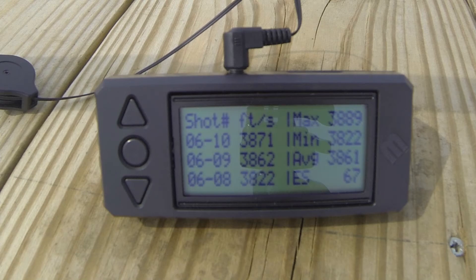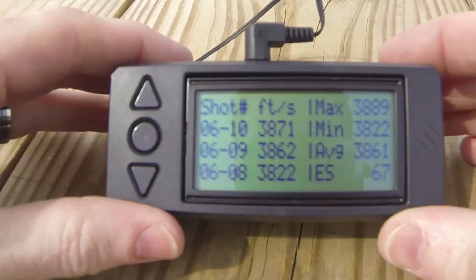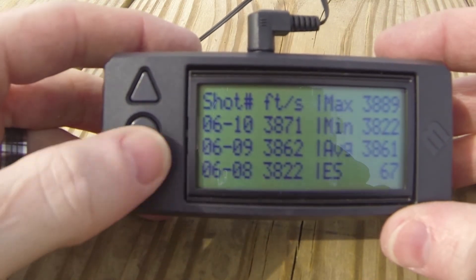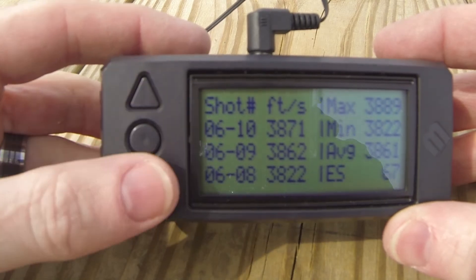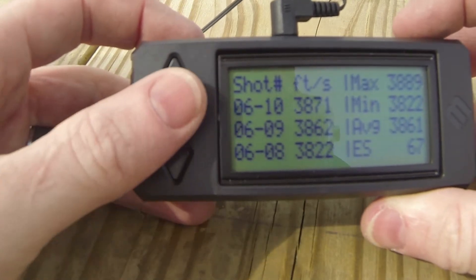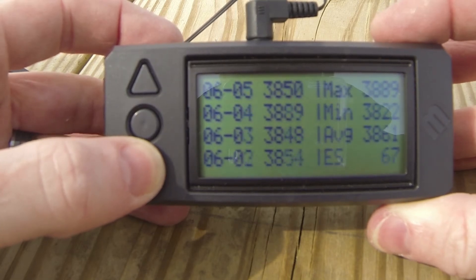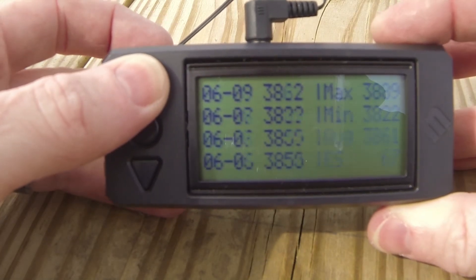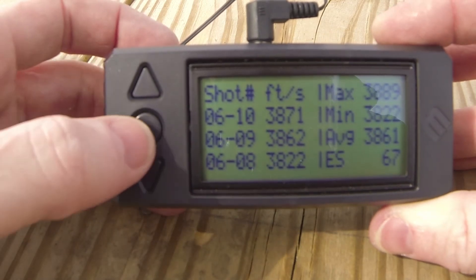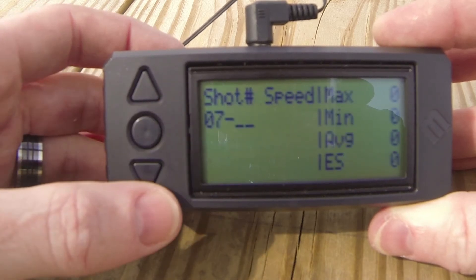10 shots. I do like this new display — I think it's nice. It sits back at about a 45-degree angle. I like the buttons now instead of the little rocker thing. I do think that's an improvement. It sat down a little bit lower than I expected, but it's nice because it's still easy to push. We can scroll back down through all our shots. The 6 is the series — I've got 5 other series archived to the card. Archive series — success. Press any button, ready to start again.